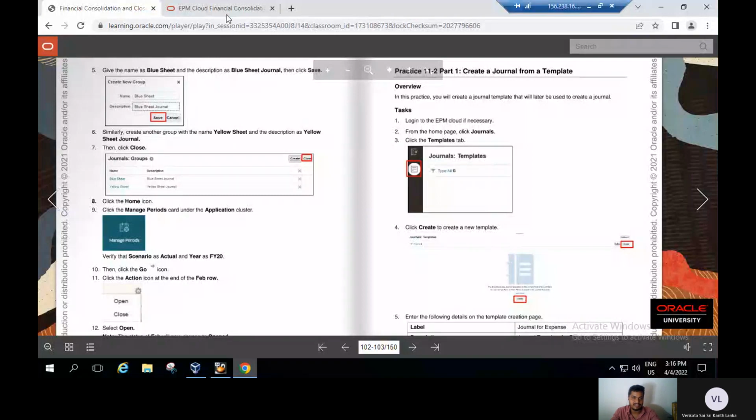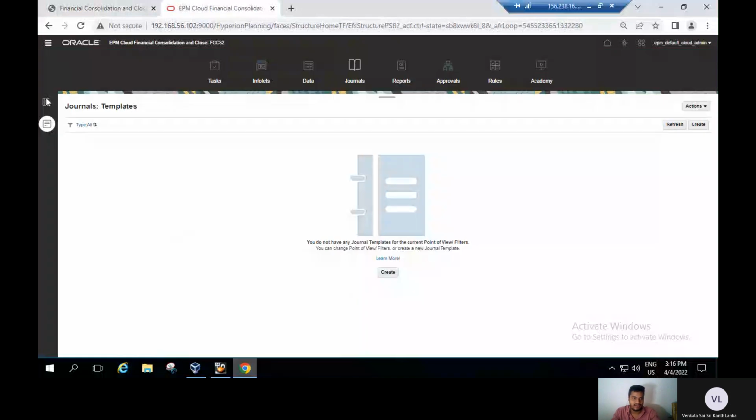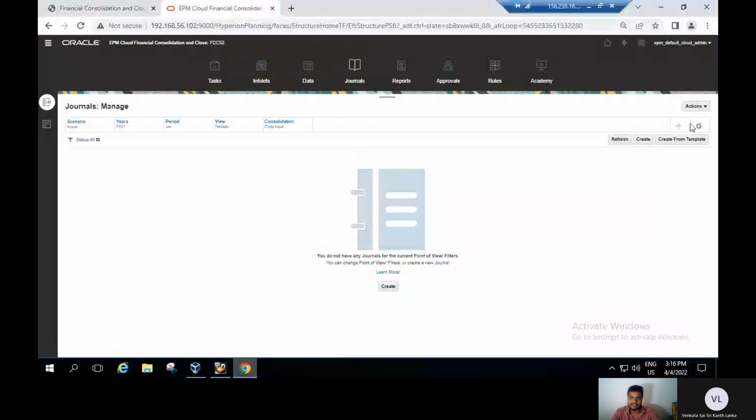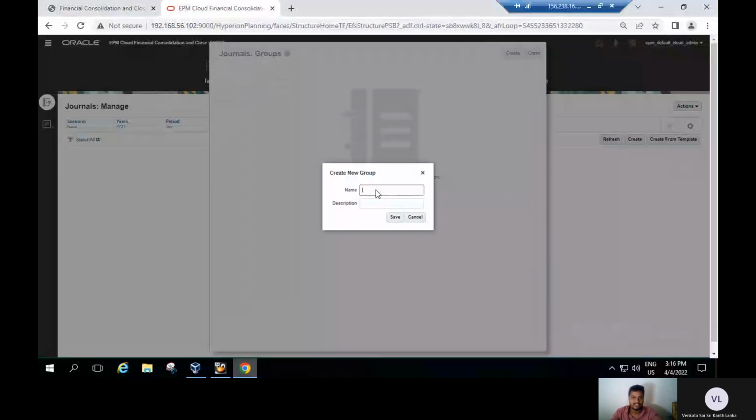First, we will go to the application and we will see how we will create the groups in journals. So for this, we will go to our application and select journals. And now here under manage journals, we will go to actions and click on create groups. So now we will create a group here with the name blue sheet and the description as blue sheet journal.